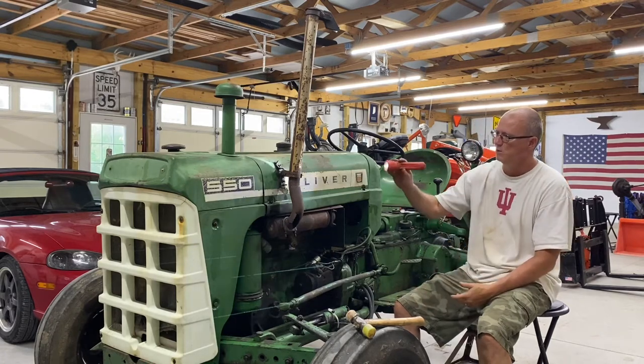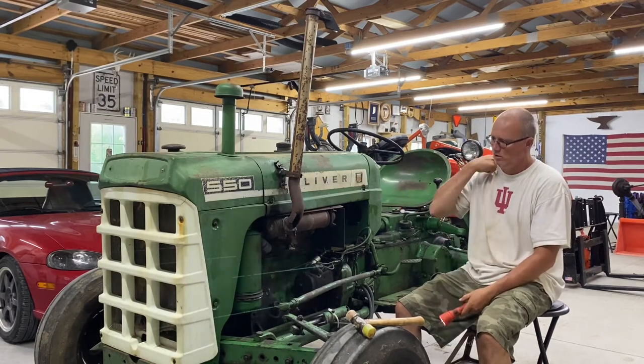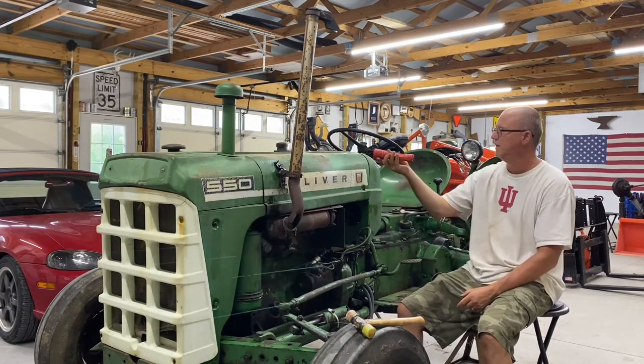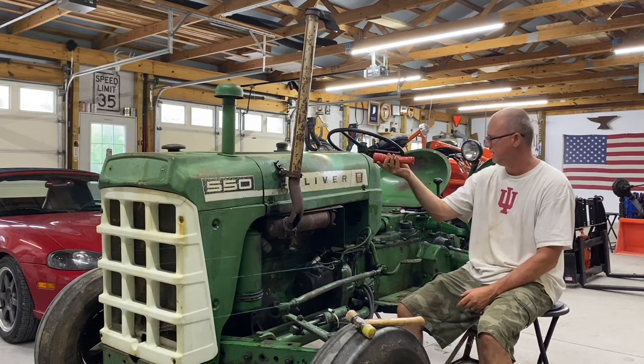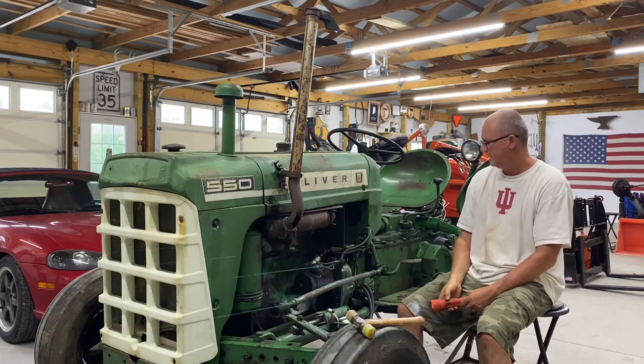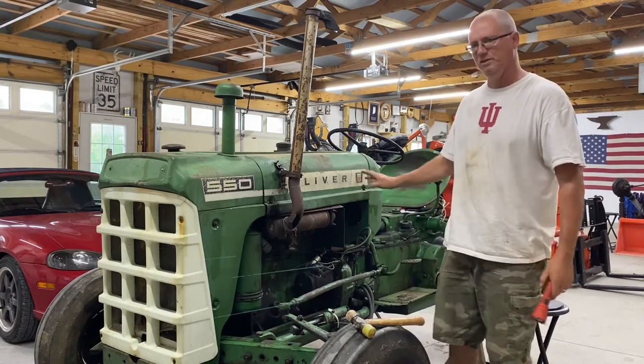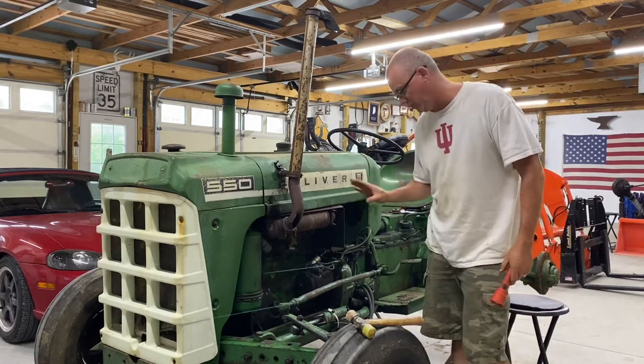Just got some bolts here on the exhaust to deal with. I'll take it off right here. I'll unbolt these. I've got the gas tank right here. And so I think it's gonna be relatively cut and dry. So, of course, these bolts are old and rusty, so keep that in mind.